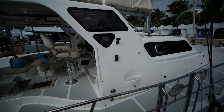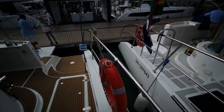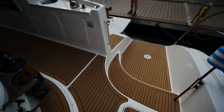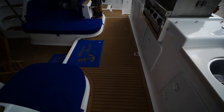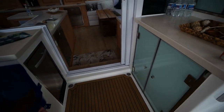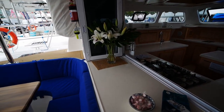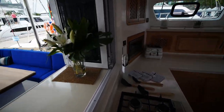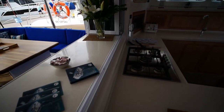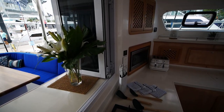The other Royal Cape entry is the non-flybridge edition — it has just the typical raised helm with a hard bimini. The flybridge is only about a half-million dollar option, but when you're buying a brand new Royal Cape, you might as well go for the gold. Moving to the interior, another interesting thing to note is the owner had a folding salon window installed, as opposed to sliding, which allows you to open the window out a bit more.